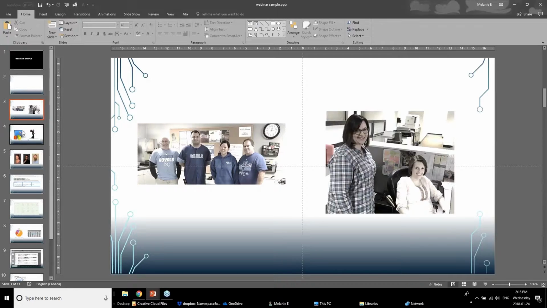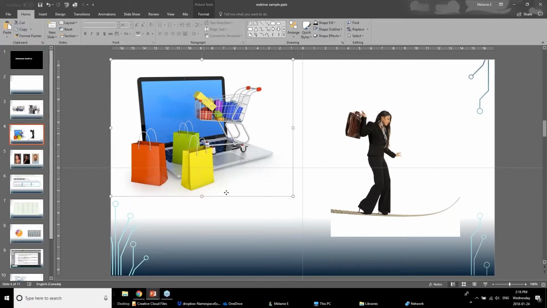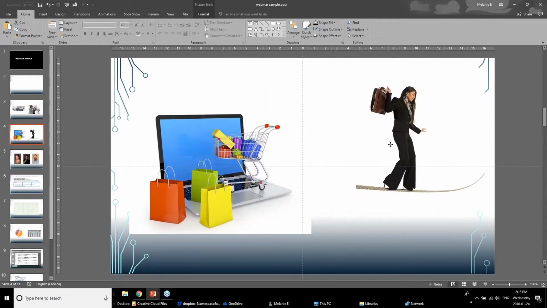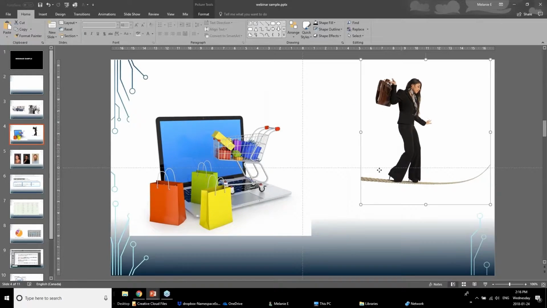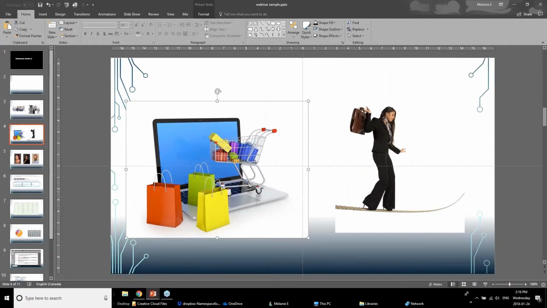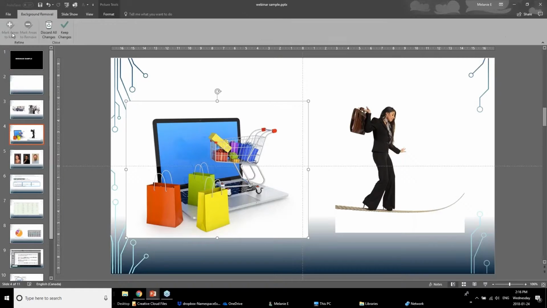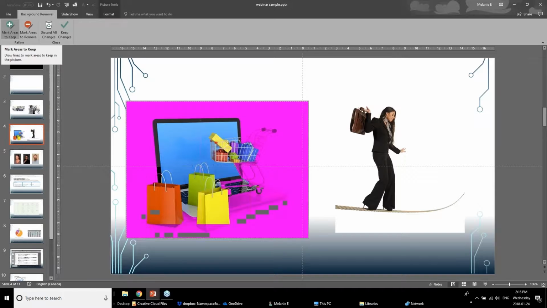So I'm just going to go here to some images. You'll see as I put it on the background that it has a white background. Not really great when you have a textured background like we have right now, because you can't see what's behind it. So when I select the actual image, and go to Picture Tools at the top, you'll see on the left there's a new icon called Remove Background. When I select this, it takes a little bit for Microsoft to do a first pass of what it thinks the background is and what the image is.